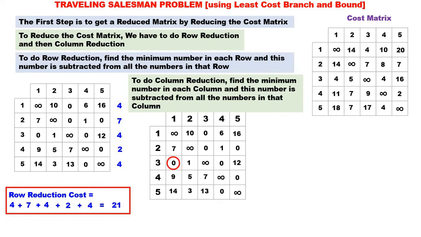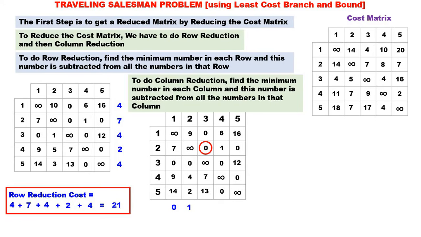Now, consider the first column. What is the minimum element in the first column? 0. So, minimum element is 0. When you subtract 0 from all the elements, it will be same. Therefore, 0 only. What is the minimum element in the second column? 1. Yes. 1 should be subtracted from all the elements. 10 minus 1 is 9. Infinity minus 1, infinity. 1 minus 1, 0. 5 minus 1 is 4. 3 minus 1 is 2. Very good. Second column. Third column, the minimum element is 0.